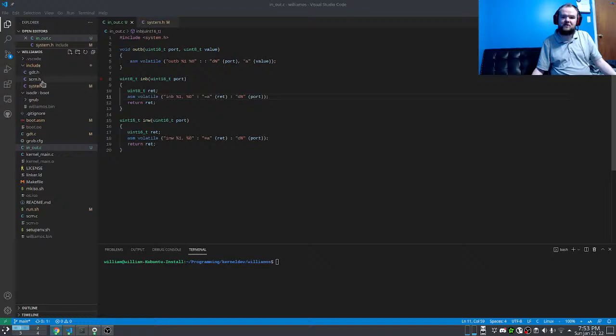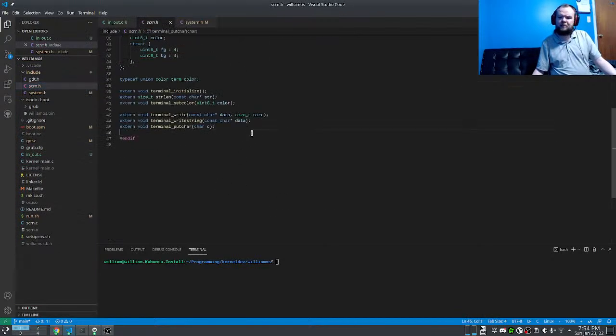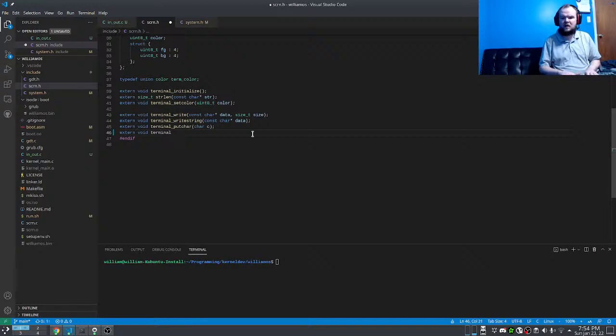And we're also going to add more screen code. I'm going to put and make this terminal clear. And we've got put and we've got write.